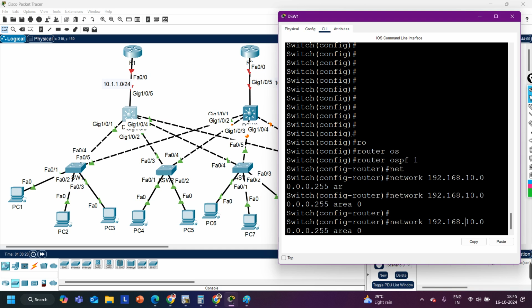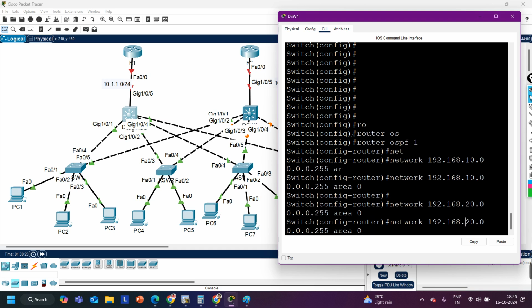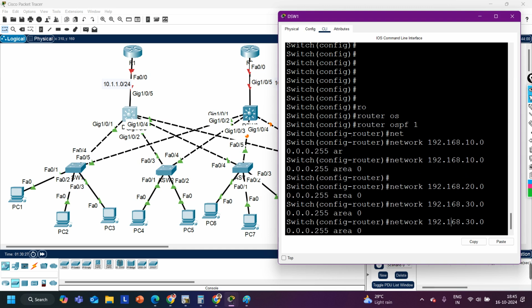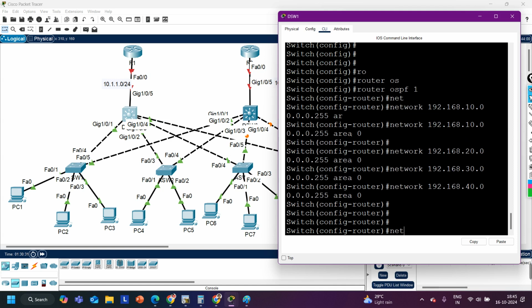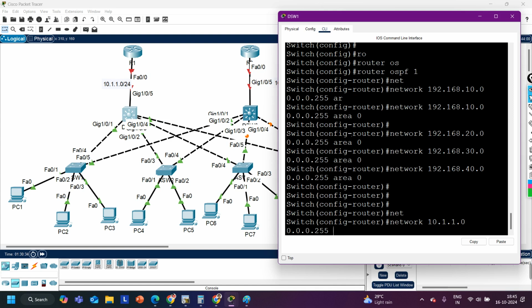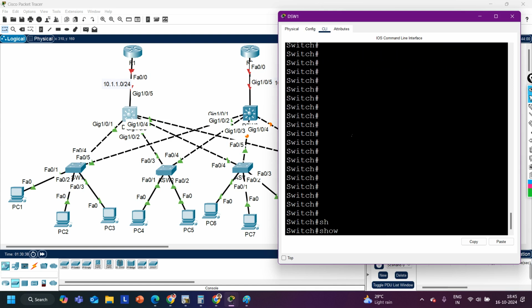In the same way, I will advertise 192.168.20.0 also, 30.0 also, and 40.0 also, right? After that 10.1.1.0 0.0.0.255 area 0.